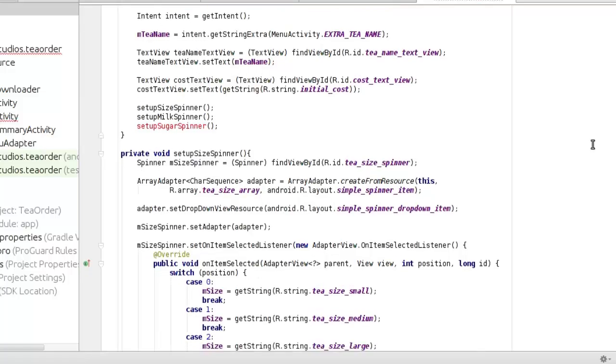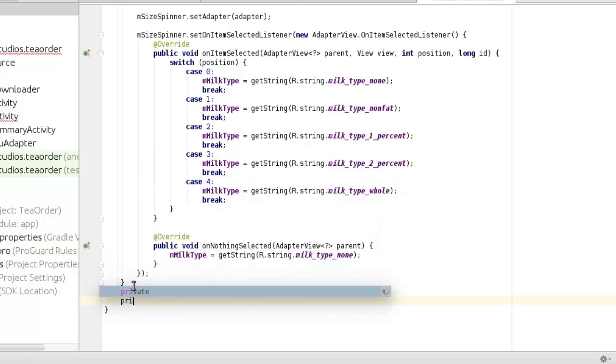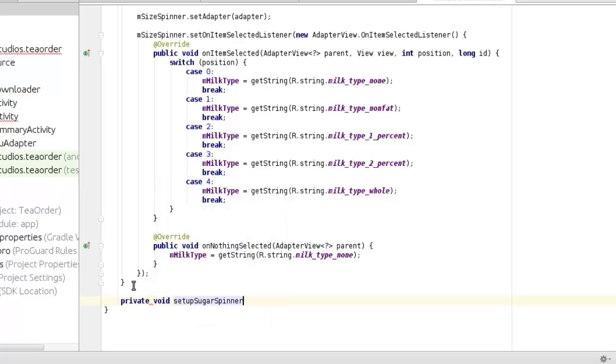Let's have the last method, which is the sugar spinner. So we're going to have it as a private method, private void setup sugar spinner. And let's have the body of this particular method.